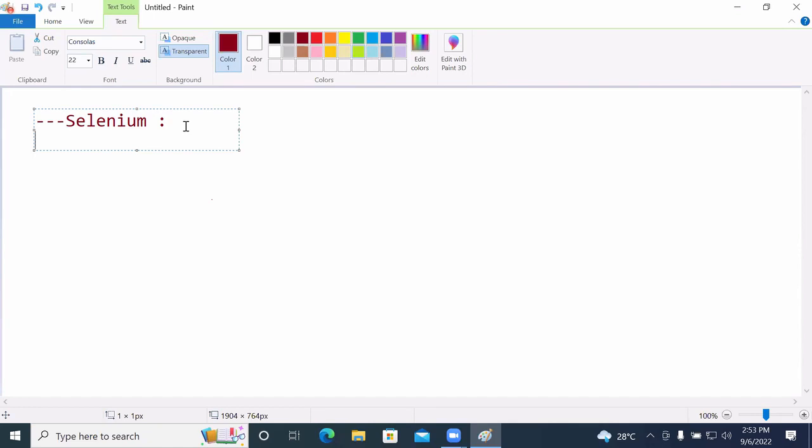Once you confirm to start automation testing, you need to decide on the tool. How will you decide the automation tool? Based on POC or tool evaluation.